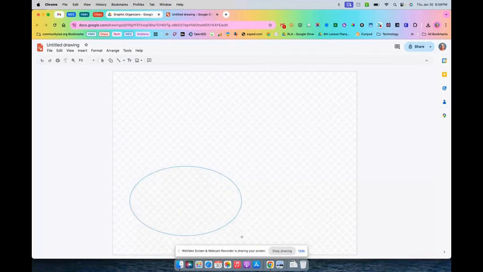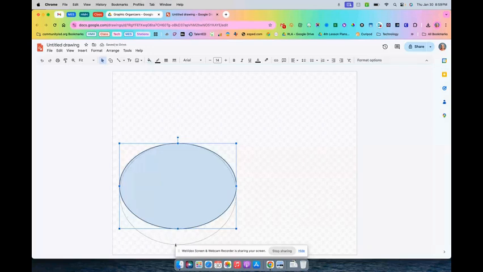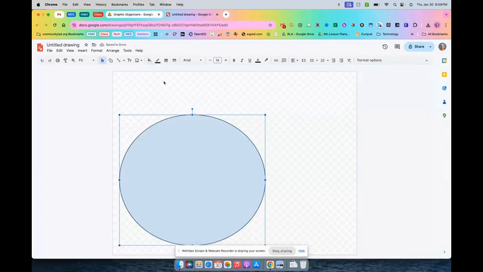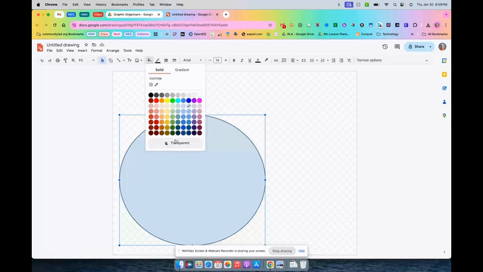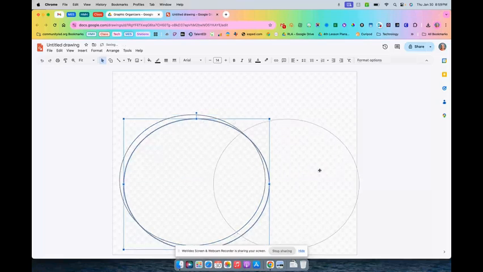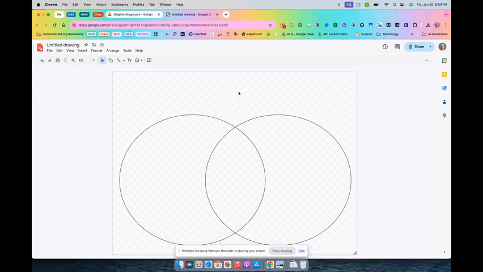I choose the circle. And then I'm going to make a circle down here, and it can be adjusted to whichever size that we need as we go. Make it a little bit bigger on here to overlap. And then it's going to come with this blue in the middle. If you click on fill color and transparent, then it makes the circle transparent. Then with this circle, if you Control C to copy and then Control V to paste, it will make another one the same exact size. And then you can slide that one out. That would be exactly the same size. That will overlap. So now you have a Venn diagram.